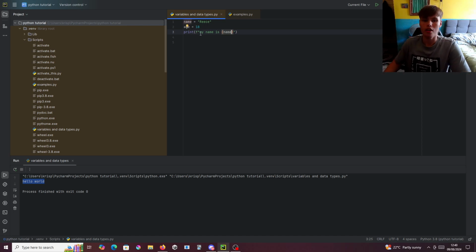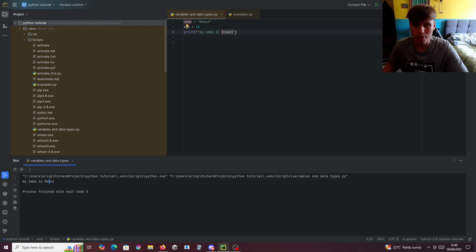So I've now just inserted this variable into this print function. So now when I run it, guess what will happen? My name is Reese, because this is equal to this.